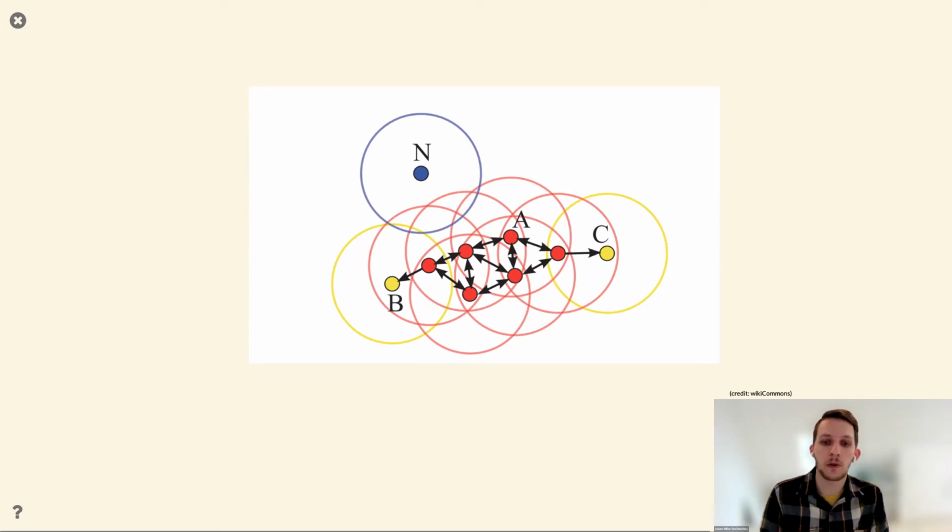Then towards the outskirts of the data, there is a point labeled B and a point labeled C. Each of those points has neighbors, but only one neighbor within the specified radius epsilon. So points B and C are also part of the cluster in this case, but they're not considered core points. And finally, isolated in the upper portion of this diagram is a point shown in blue and labeled N. The point N has no neighbors within the specified radius epsilon, so that point is considered an outlier.